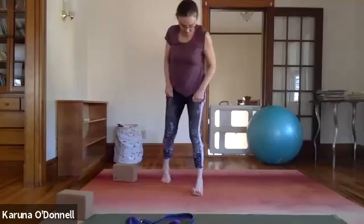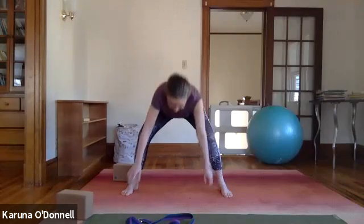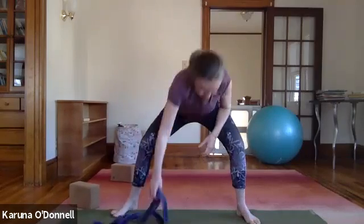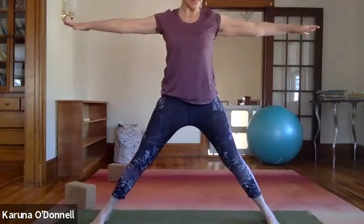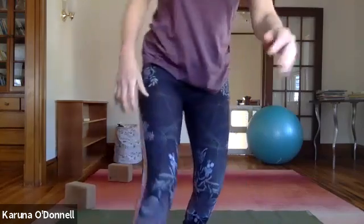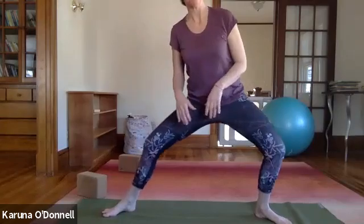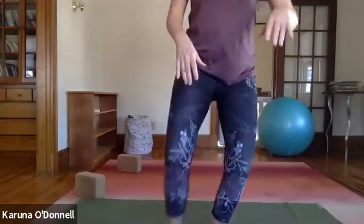And we're going to come into a variation on hand passes. So you can step wide, coming into horse stance. So wrists over ankles, pivot the toes out. Feel free to make it narrower. And then coming into your awareness of the pelvis, getting the front hip point and the back hip point in the same plane. Give your arms a shake. Let the arms relax down.